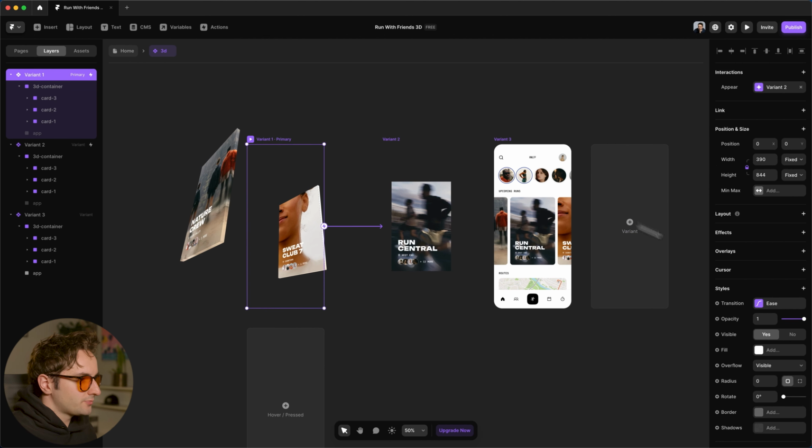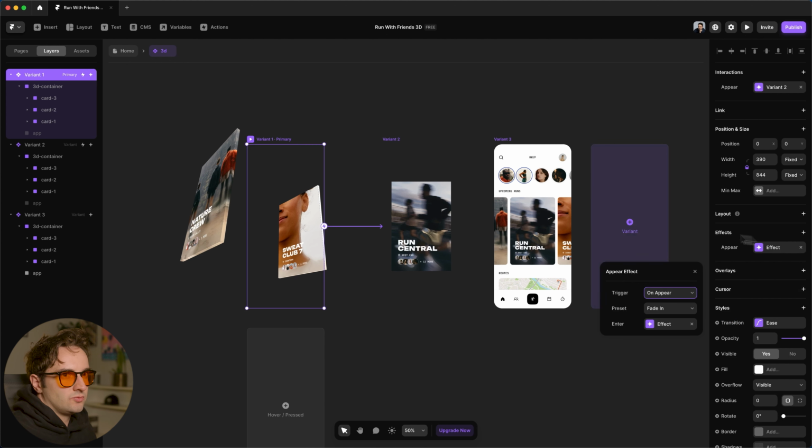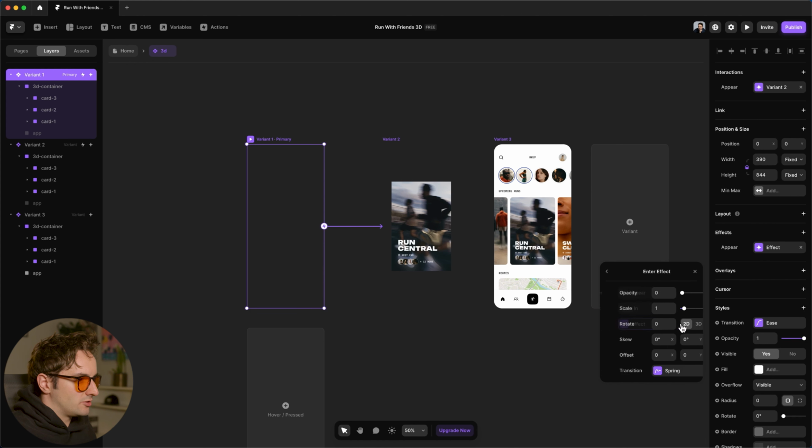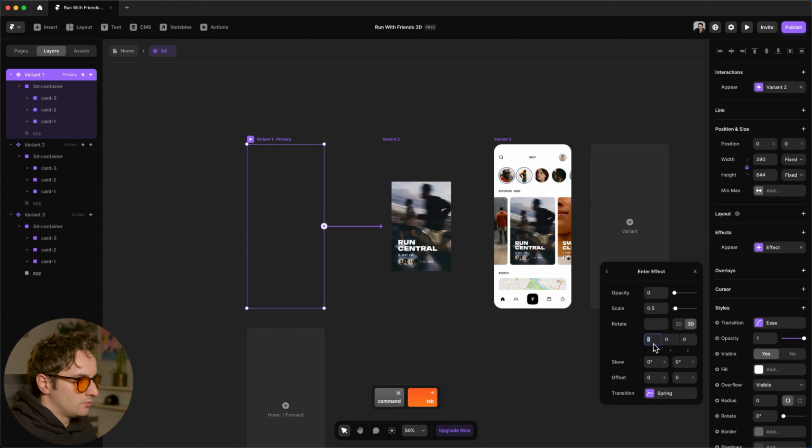But the variant 1, we can add an effect and we'll do appear. And this will be on appear is fine. The enter effect, we're just going to manually put this in. So the opacity 0, so I want this to fade in. For the scale, we'll do 0.5. I will add some 3D rotations here. We'll do 24, 32, 16.